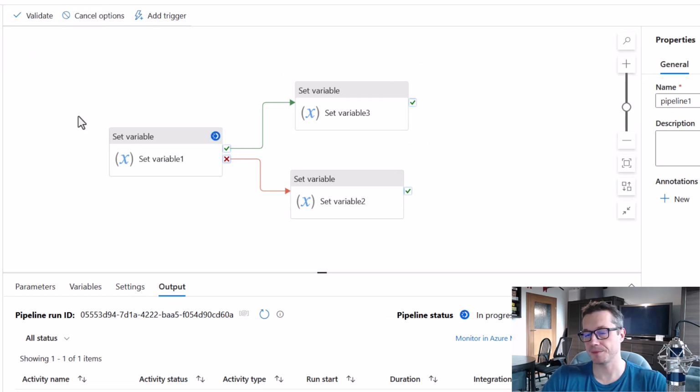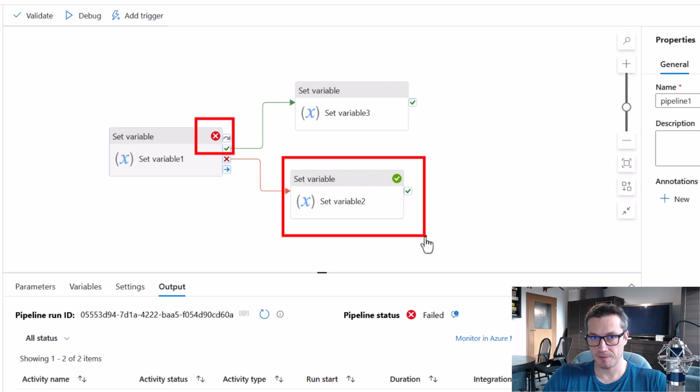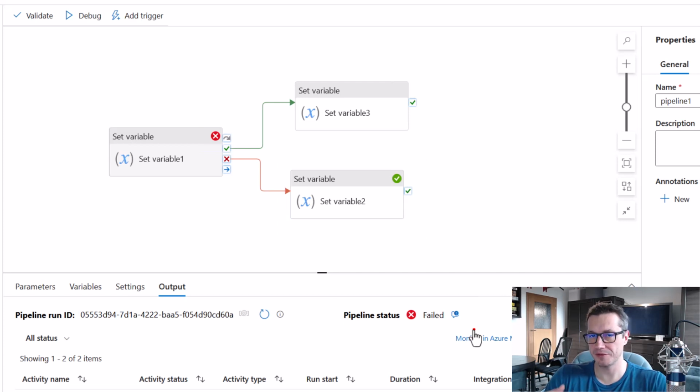How does it work? And please take a look. The beginning is basically the same as the last time. So our main activity with the business logic failed. That's why the control was transferred to our error handling block that succeeded. But contrary to the previous pattern, this time the status of the pipeline is failed. Why? Because ADF is checking the status of every leaf.